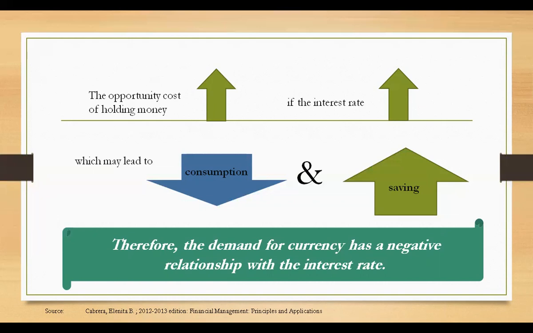Changes in other factors will lead to shifts in the demand curve for money. Increases in the economy's price level will increase the demand for money — note that the demand for money is tied to the interest rate, not the price level. If real GDP increases, the demand for money increases because of higher demand for products. Also, when banks develop new money products allowing low-cost withdrawals — such as savings accounts with less stringent time deposit requirements and lower withdrawal penalties — the demand for money will decrease.